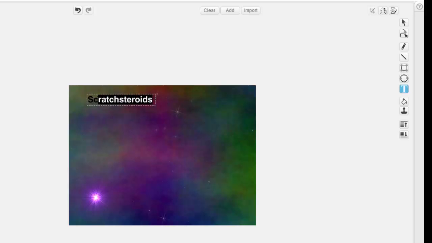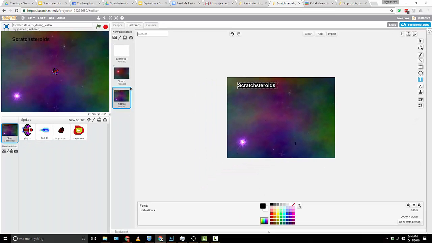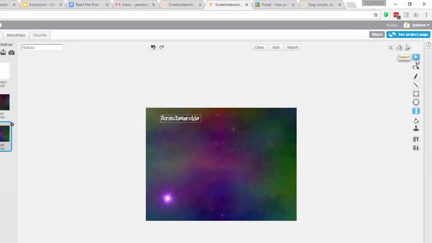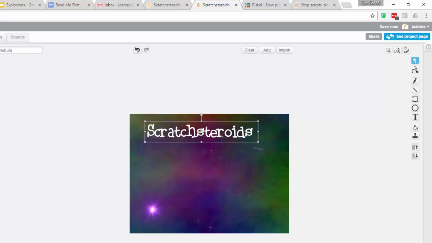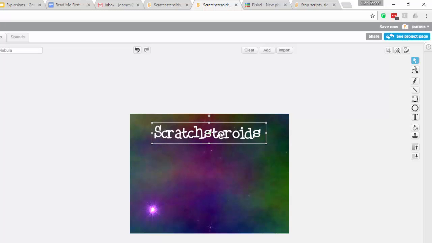I'm going to go ahead and select the text. For my particular space scene, I think changing the text to white by clicking down here on the little white palette will look better. I'm going to select it again, and I'm going to change the font. You've got a few choices. I'm going to go ahead and use the Scratch font, and I'm going to grab the Select tool in the top right-hand corner, and that will allow me to select this. I can grab the bottom right corner, I can make it larger, and it will allow me to move it to the center. So that's fine.